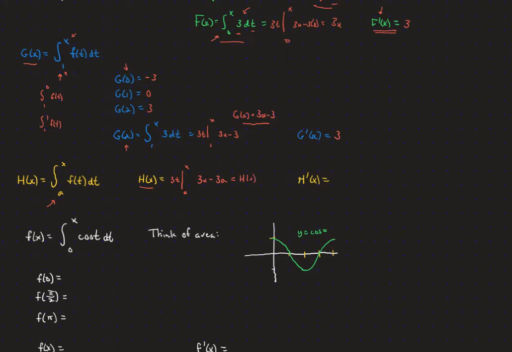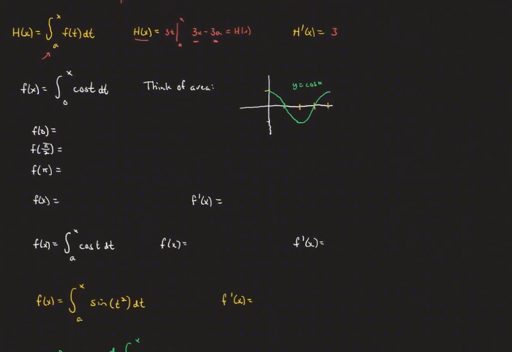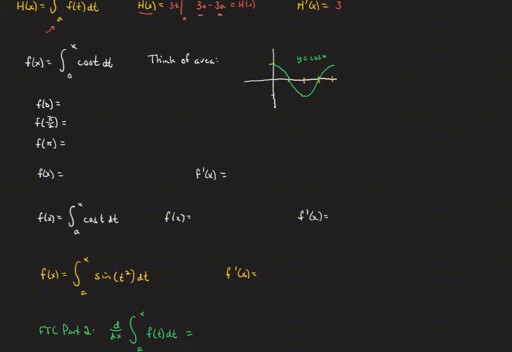So you can see that it's got a constant that's being subtracted from our 3x, but the constant won't matter when we take the derivative. The derivative is going to be the same. Okay, so trying to establish a pattern here that we're going to get to and formalize in a moment.